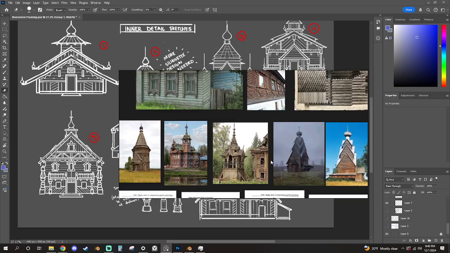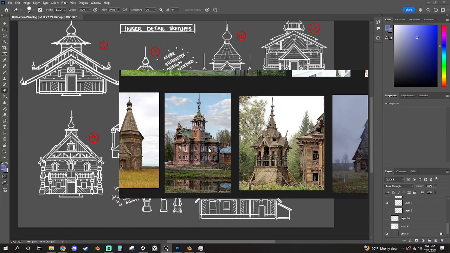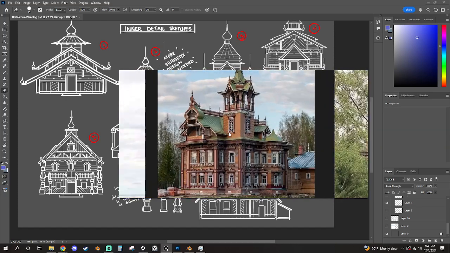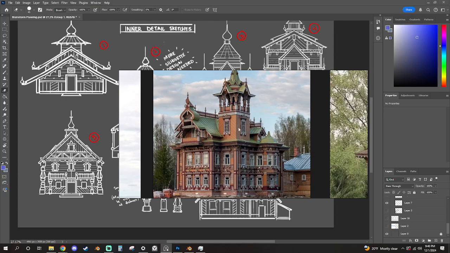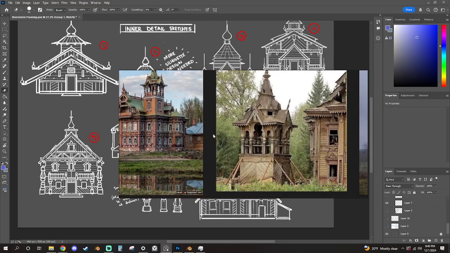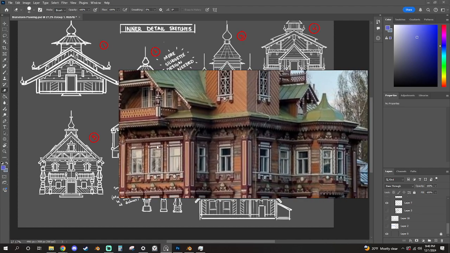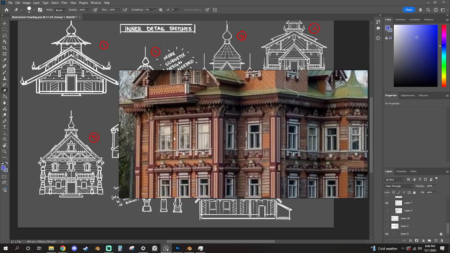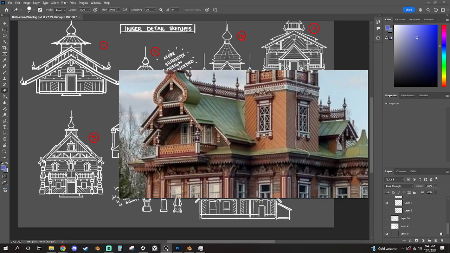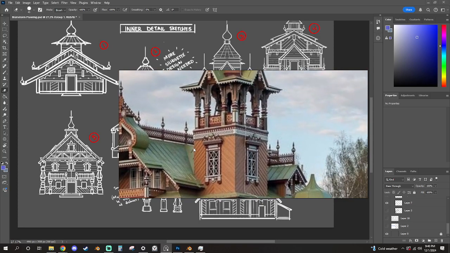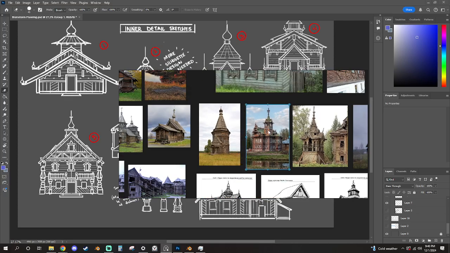These are some of the things that I found after a few hours of looking at references. Stuff like this I found was pretty cool. Now this is obviously not medieval era, but what I'm looking at mainly is where they placed a lot of their detail around the windows, and around the bottom of the roofs and along these spots. That's consistently where they tend to put a lot of that detail.